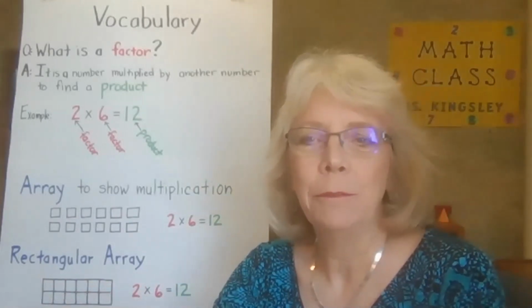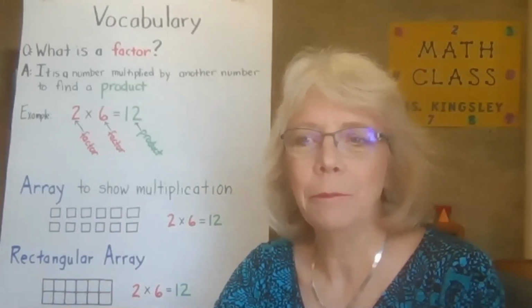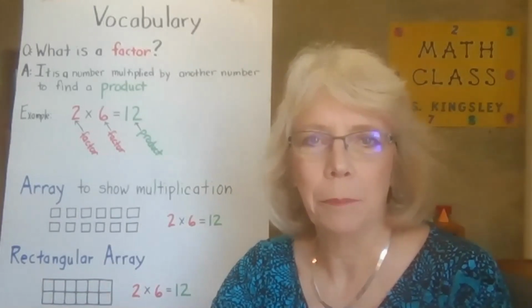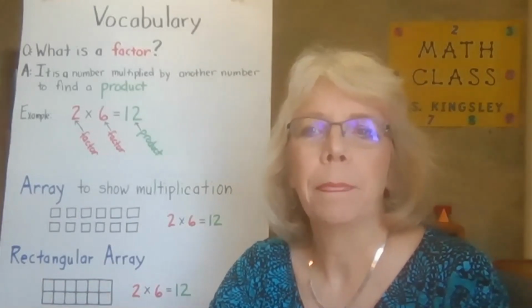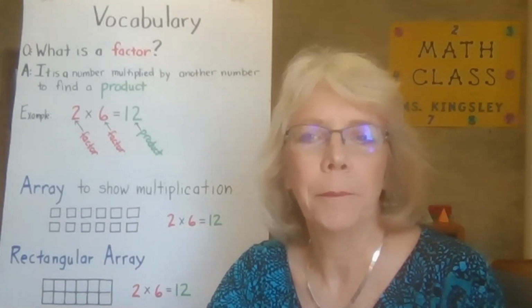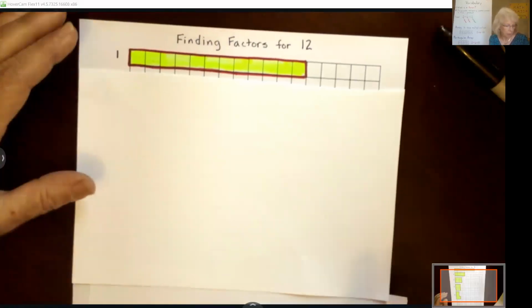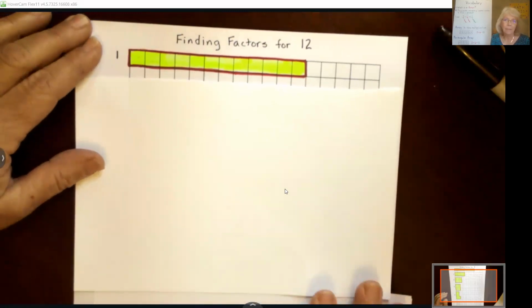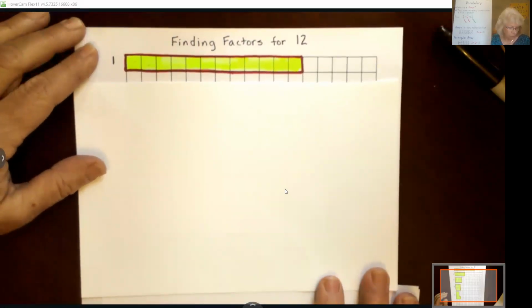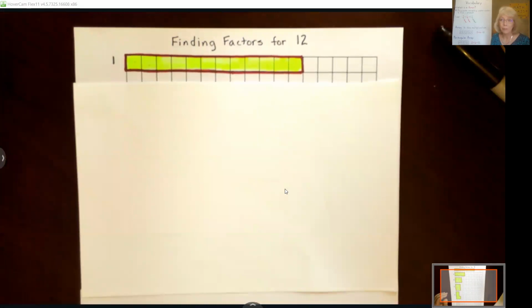Okay, I'm going to move to sharing my screen with you so we can go to some example problems. And here we go. On these problems, we're going to be using grid paper. And if you don't have that at home, but you do have a printer, you could easily find it on the internet. Just search for grid paper and there are many possibilities that you could print a few pages out.